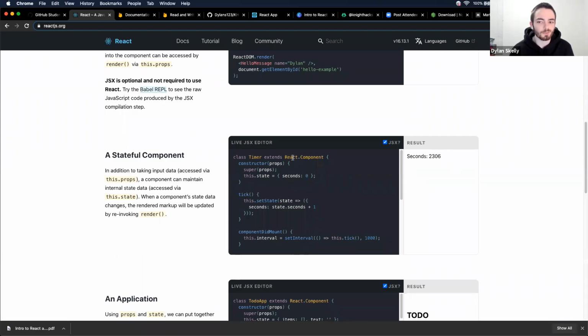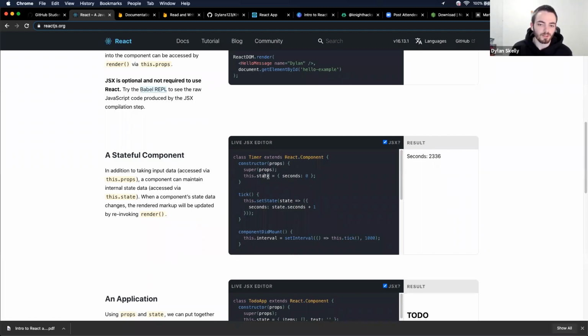You're going to write constructor(props), super(props), which, if you like object-oriented programming, means grab it from whatever's rendering me. So there will probably be a parent component that's rendering it, and that's what it's grabbing its props from and passing them down to. But that's unnecessary for our purposes, right?